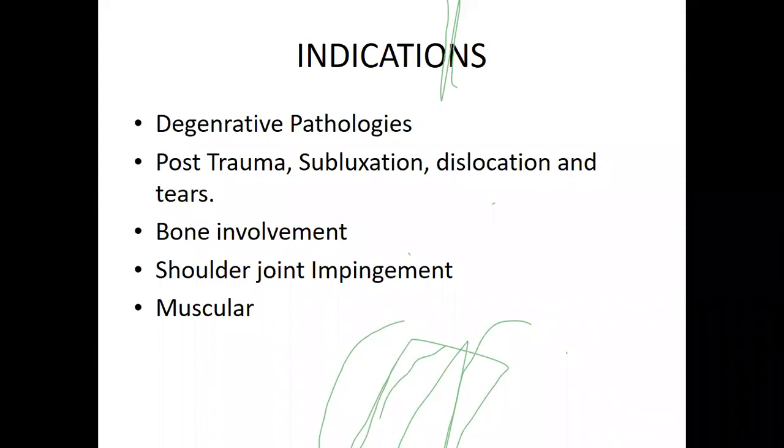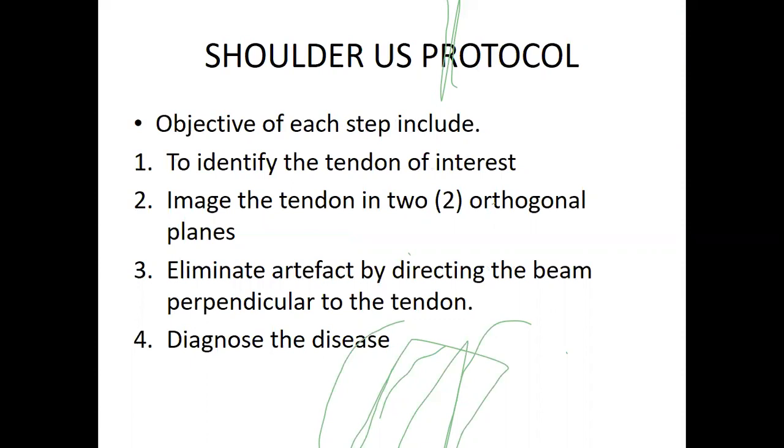I should also mention that before you go to the ultrasound protocol, ensure that you are systematic in the way you approach your shoulder joint. We've got the standard examinations that we do, and they are divided into four components. These four components are very important whenever you are starting your ultrasound protocol. They are basically anterior, superior, lateral, and posterior. For those of you who like using acronyms, I'll give you an acronym so that you know exactly what you're supposed to look at.